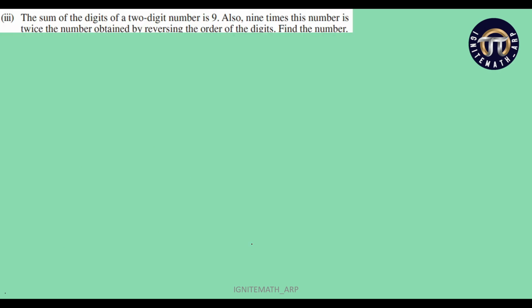Now see the next question. The sum of the digits of a two-digit number. See children, one very important thing you need to understand whenever you come across digit related questions. In your lower classes, if I ask you to write 25 in expanded form, what is the place value of 5? It is ones. What is the place value of 2? It is tens. Expanded form means 2 multiplied by its place value and 5 multiplied by its place value. So it is going to be 20 plus 5. This is the expanded form of this number.